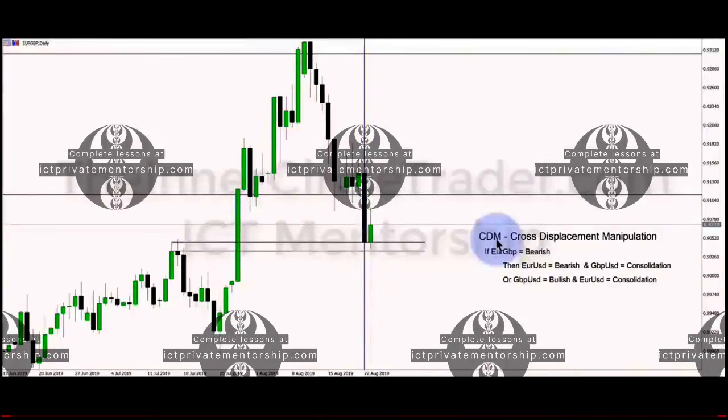And for me, since I trade predominantly the euro dollar and cable, I'm going to be looking at this particular cross, because this is the pair that they use to manipulate the majors. So I want you to have this in your notes. It's spelled out here rather clearly, and everything would be said in the opposite if euro pound was bullish. Just replace everything you see here in terms of the pair, the bullish or bearishness, and consolidation would be the opposite of whatever this would be.